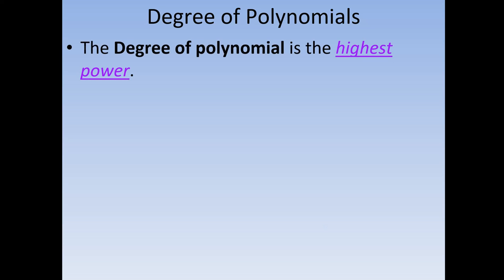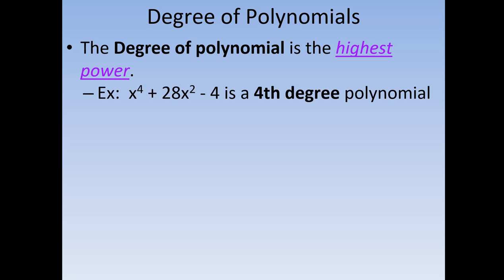So first off, in the notes, it reminds you about the degree of polynomials. Remember, this is the highest power in your polynomial. So for example, this is a fourth degree polynomial because the highest exponent is a 4. So far, the only polynomials that we've really been dealing with as far as factoring through the AM method were polynomial degrees of 2. So it was x squared being the highest term.